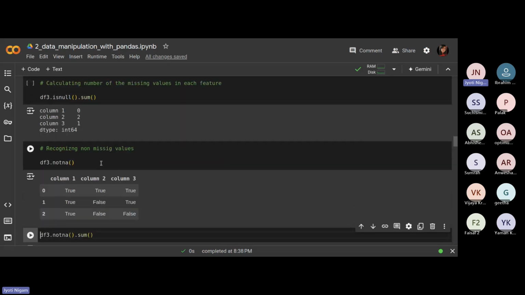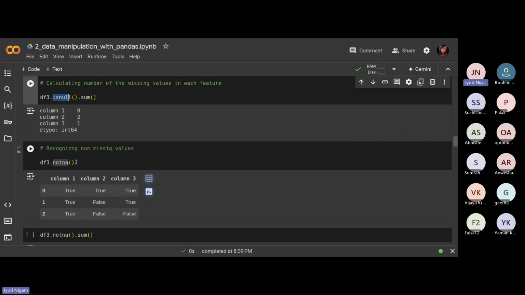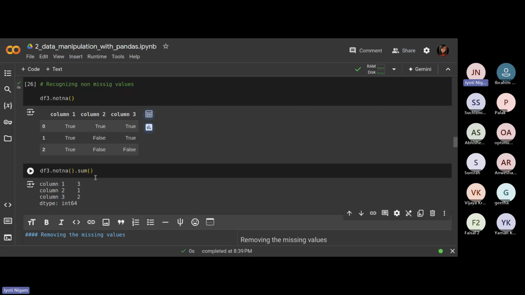We use the notnull function, which returns true to us in case the number is not null, and if it is null, it will return false. It's just the opposite of isnull, and it's very intuitive from the name: notnull and isnull mean whether the number is null. So you can remember it by remembering these names.